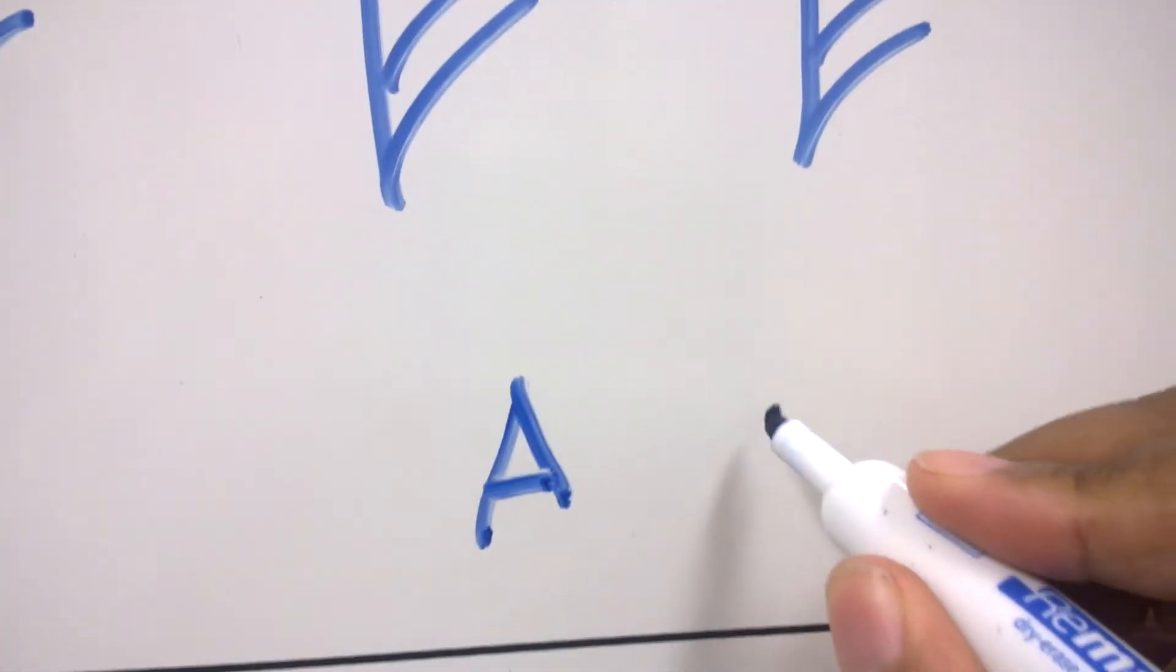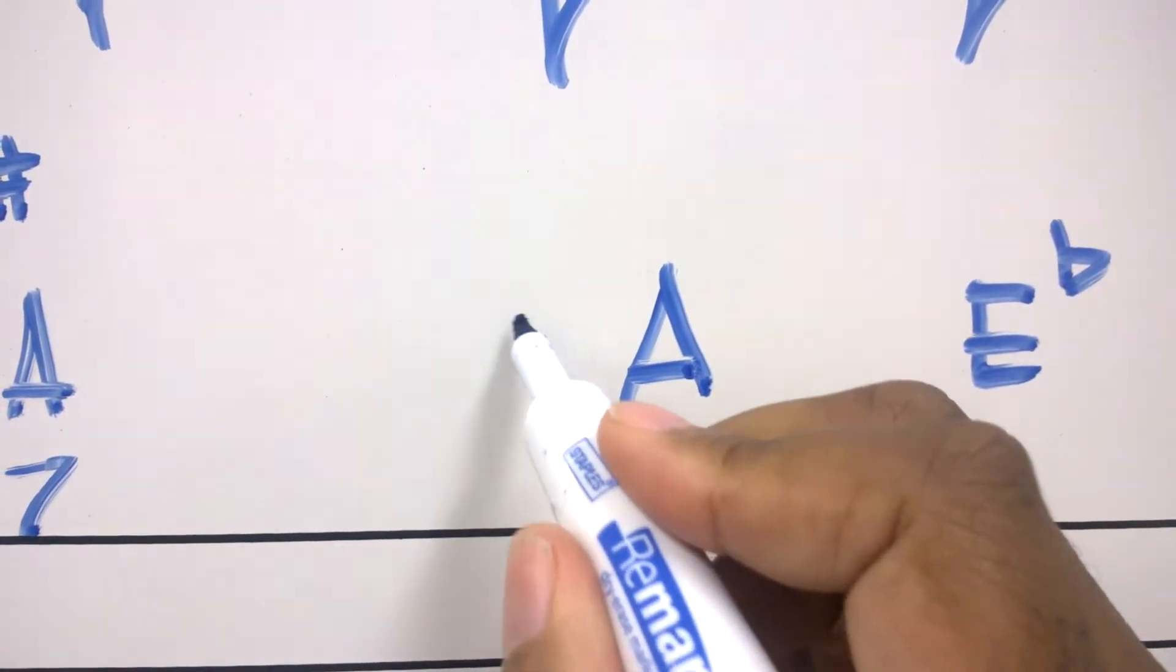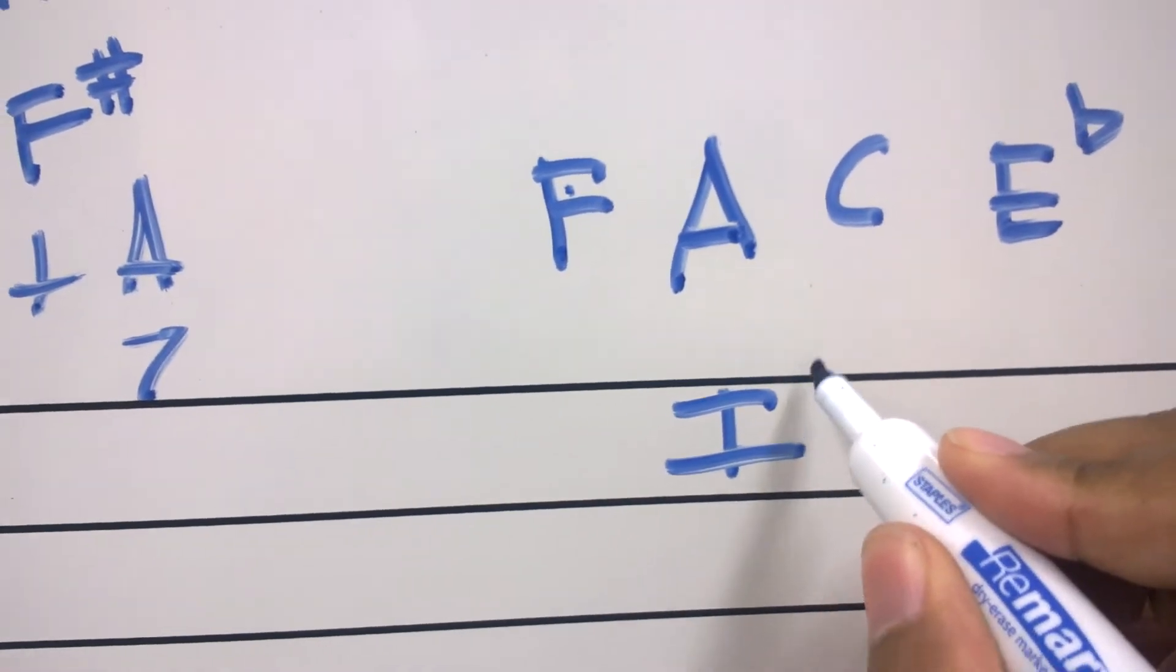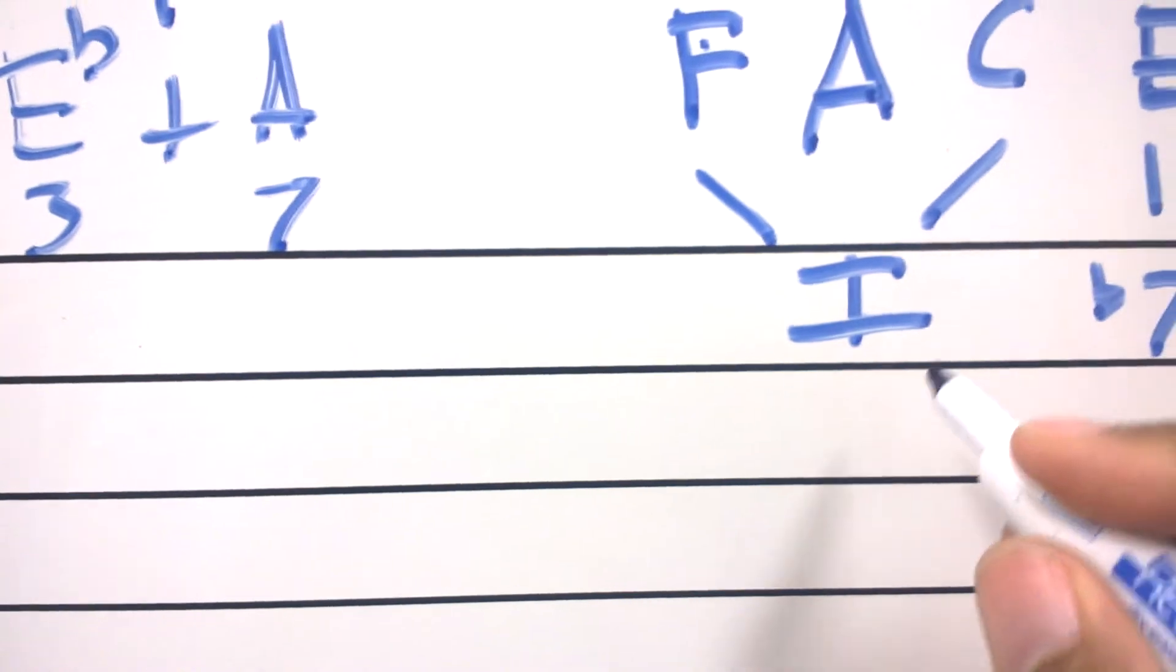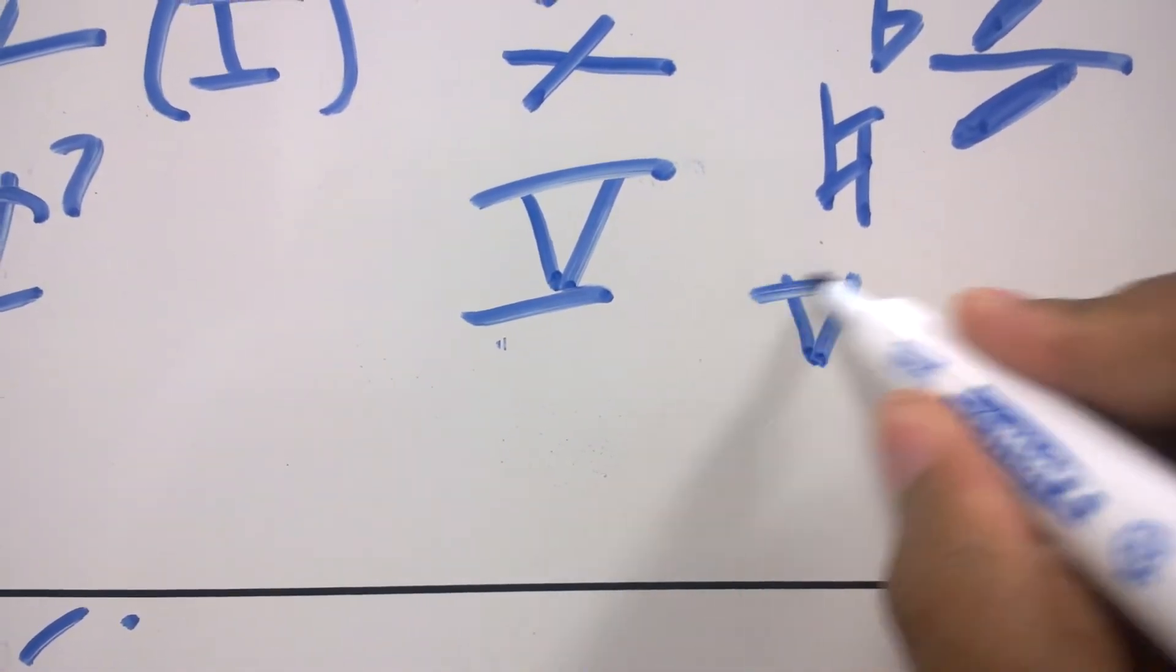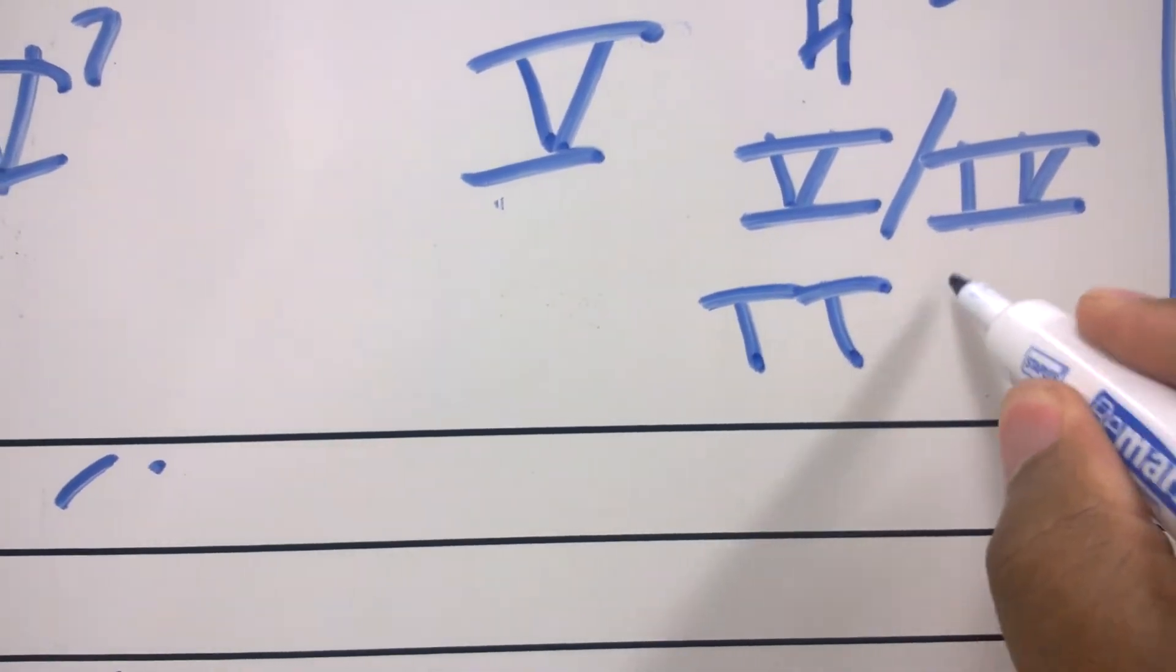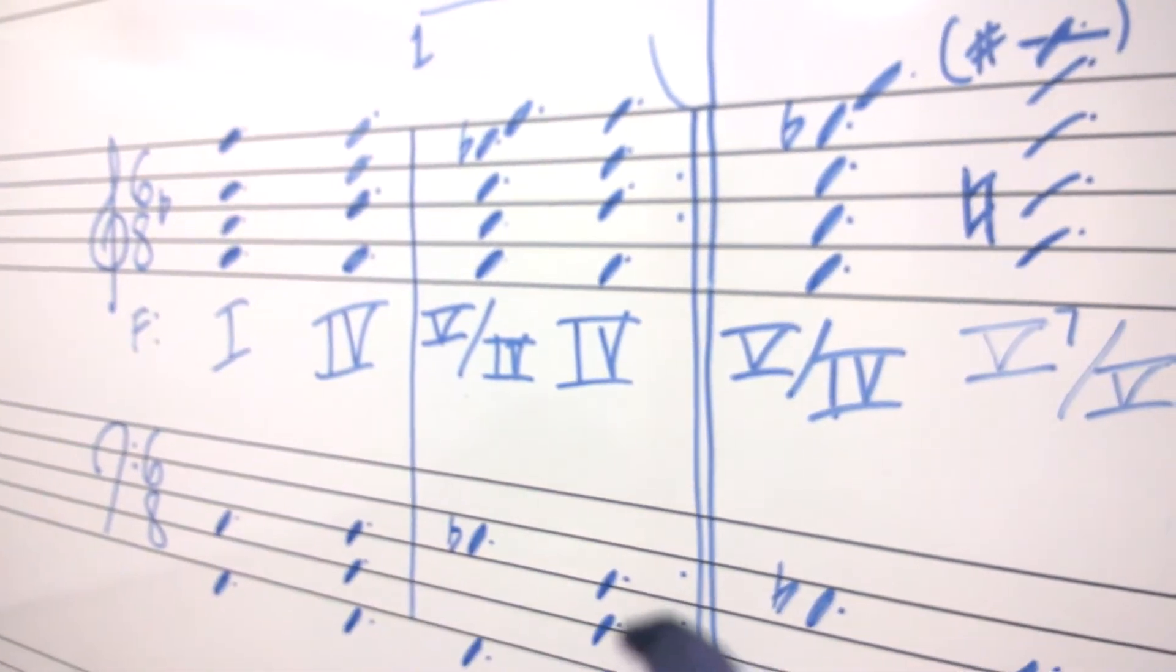if the A is the 3rd and the E flat is the 7th, what chord is that? Of a dominant 7th chord, what chord is that? You have F, A, C, and E flat. This is a tonic chord with a flat 7, or, as we learned earlier, not that. It is the dominant of the subdominant. So here, we put the dominant of the subdominant, but that is confusing. It's not just the dominant of the subdominant. It's also a tritone substitution. So that's how you notate that. The difference between that over there and this here.